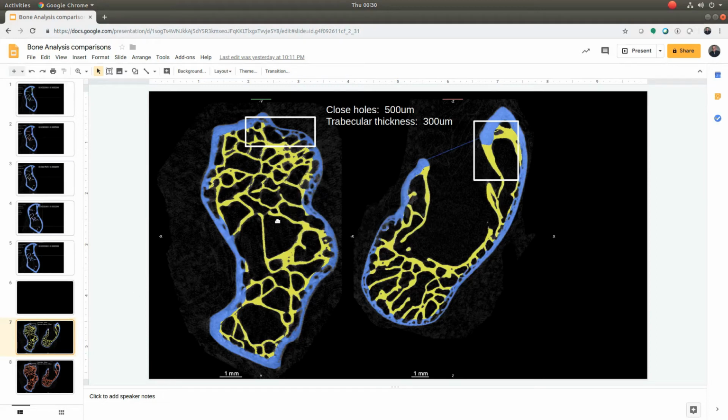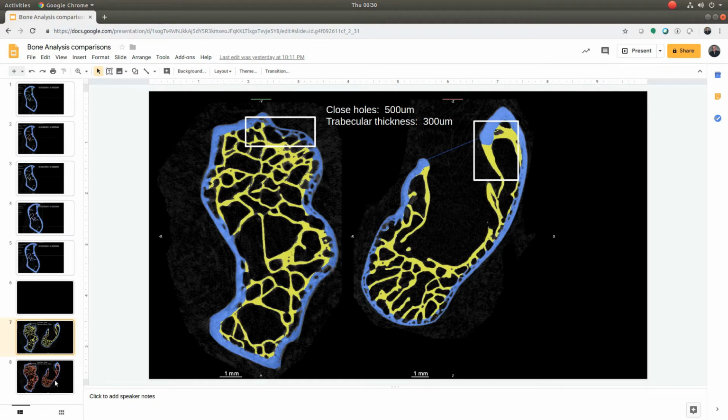So this is what a cortical trabecular separation might look like after execution of the Bouxsein algorithm. If I tell it to close all holes that are 500 microns or smaller and to treat trabecular thickness as 300 microns, we can get an answer like this. Now, if I do the same thing but reduce trabecular thickness to 150 microns, then we start to see some differences. If you look in this area, you'll see that the orange has a little better labeling of the trabecular bone, and it looks good pretty much all around, whereas the yellow tends to leave a little bit more of this bone labeled as cortical. So we're going to choose 150 microns.